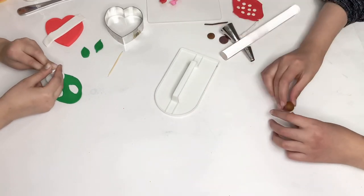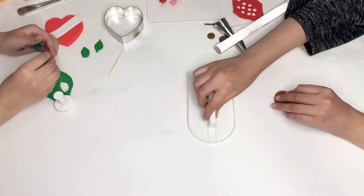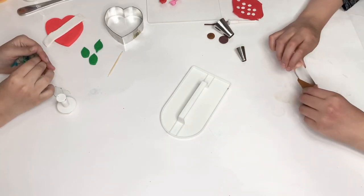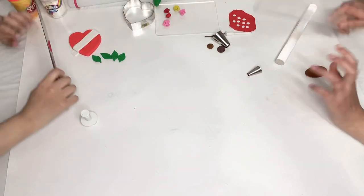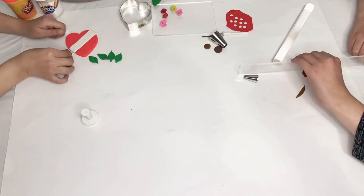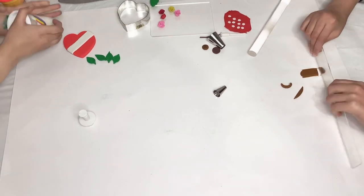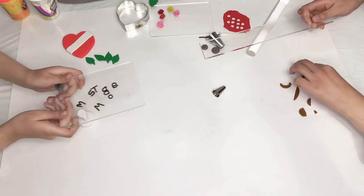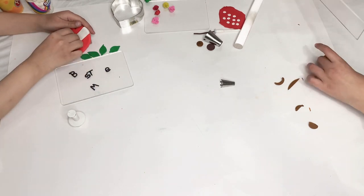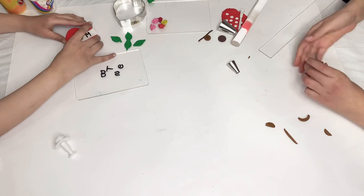And now I'm going to start my chocolate bar. There's my last leaf. Should be good. I have these pre-made letters. And there's my chocolate bar.